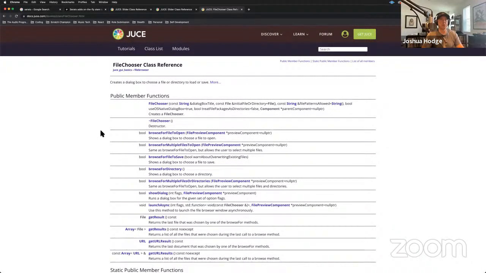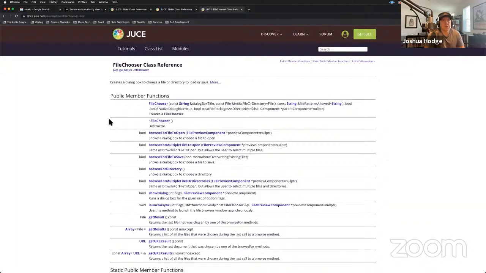Okay, so let's see here. So we got creates a dialog box to choose a file or directory to load or save. So dialog box title, and then all of the other things are just optional arguments. Okay. Then let's see.